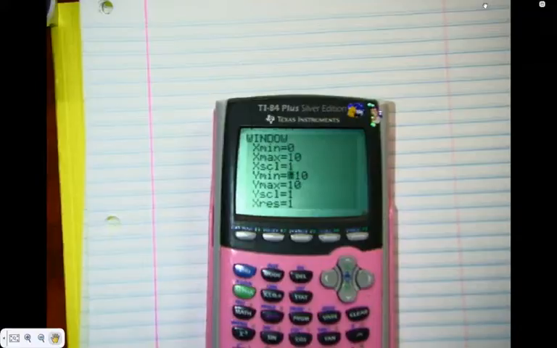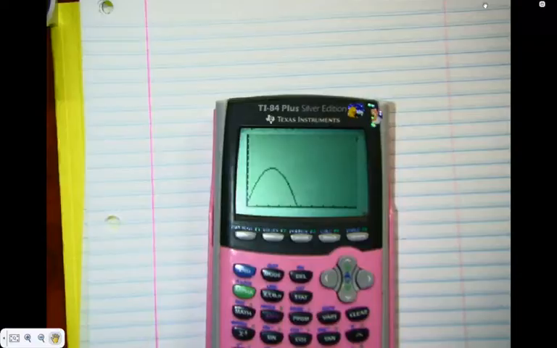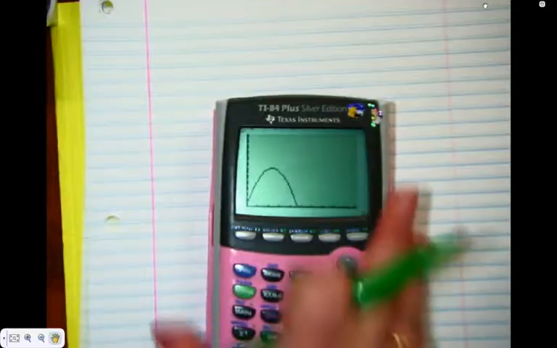I'm going to come now to y, which was height. I'm going to set 0 for height, obviously. Now, we couldn't see the top section, so we obviously need to go higher than 10. So give me a number that's higher than 10. 50. First one I heard. Do we have to choose 50? No, we're just trying to get a picture of what this parabola looks like. Can we see the whole thing? Can we see the max? Can we see where it crosses? Okay, so this is a pretty good picture.